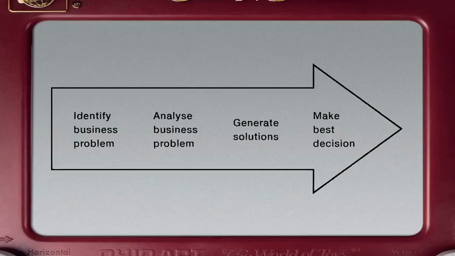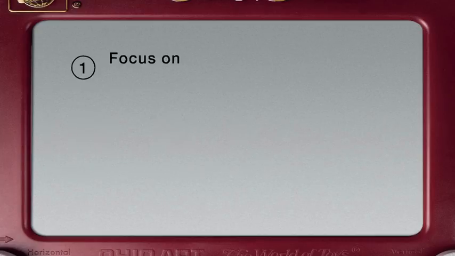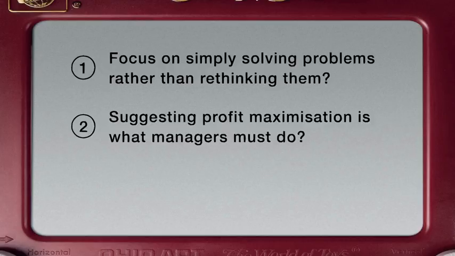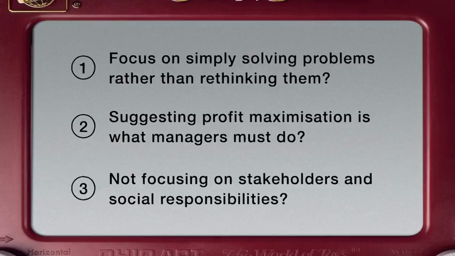Cases typically present business problems, position students as managers, and ask them to develop recommendations for action. Some criticise the Harvard case method for what they see as too much emphasis on taking action and not enough on thoughtful reflection to see things from different perspectives. Others say it promotes an instrumental, amoral approach to managing, where making decisions which maximise profit is all that matters, ignoring the social responsibilities of organisations.